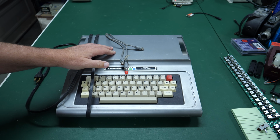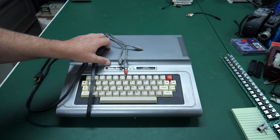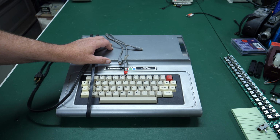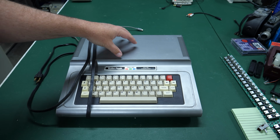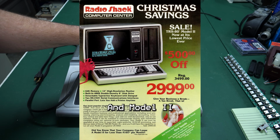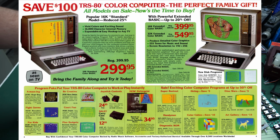So I found this computer on eBay and the price was reasonable, so I went ahead and got it, and it was a local pickup, so that saved me on shipping. And I may have mentioned this in some of my older videos, maybe long-term viewers will remember that this is actually the very first computer I ever owned, and it was this model as well. The TRS-80 Model 1 and Model 3 both had this silver color. This particular computer came out in 1980, I believe, and it also inherited that same design.